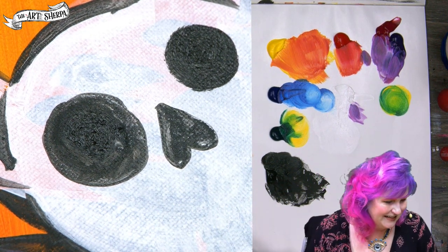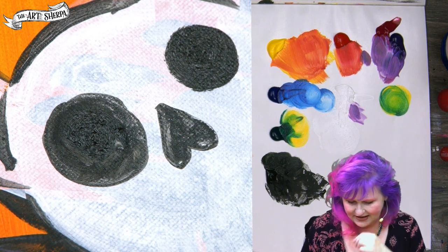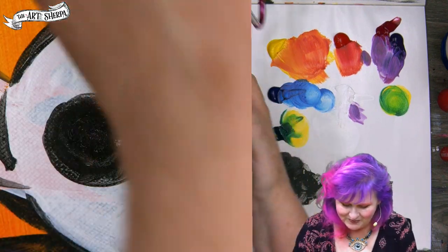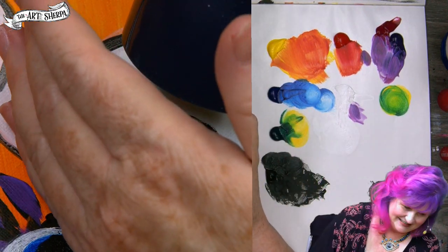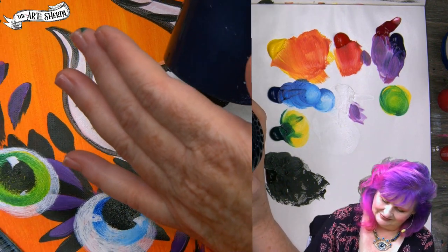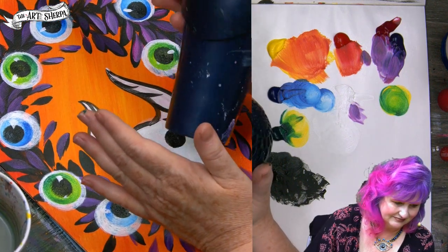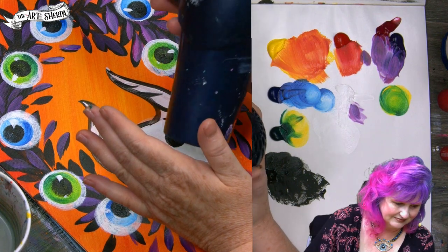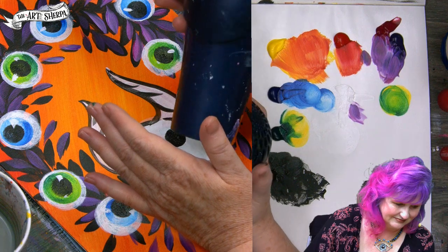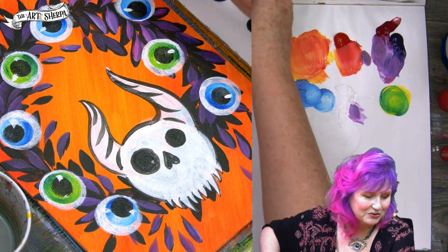Okay. Do you see that little dollop right there? Yeah. It's still wet underneath it. Is it? You think? There it is. I totally called it. So that's what I was talking about. You want to make sure that those things are thoroughly dry, because if you're going along and you're painting and all of a sudden your brush goes across that, it'll pick up the white paint and make it totally icky. Okay, this is really cool.